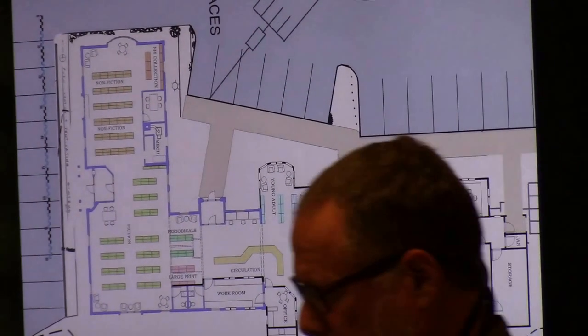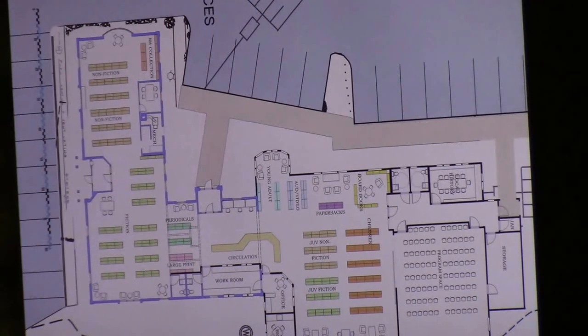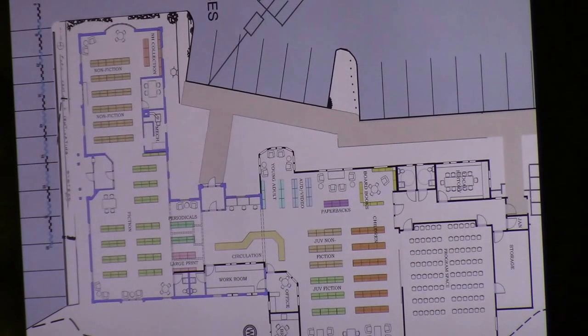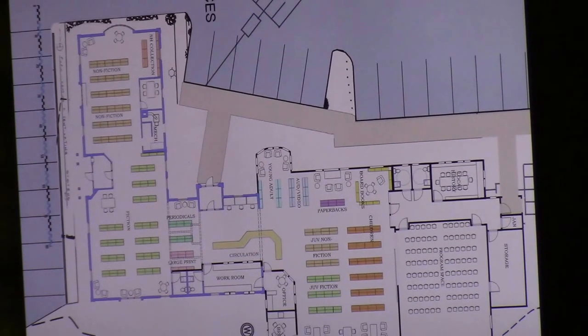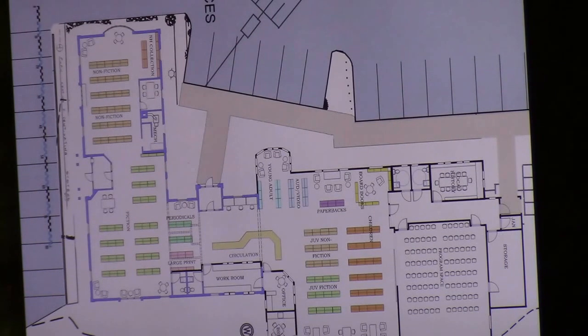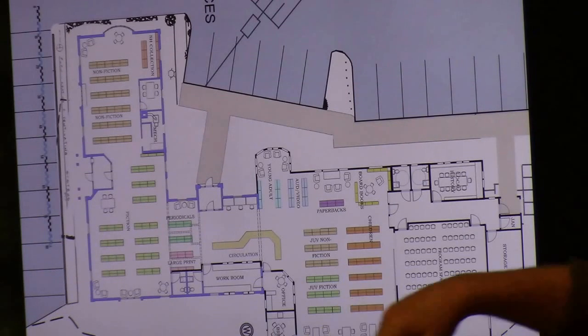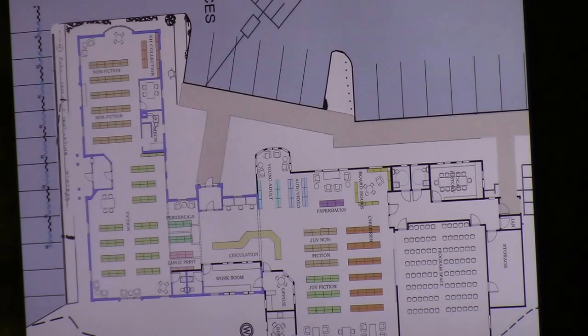Yeah. So what have we lost from across the street? Anything functionally? No, I mean, is everything optimized? This is just a first shot. I understand that. We haven't lost any functional areas. Our stack space is still there. The actual count of numbers of books is the same. Our meeting space is roughly the same size, same number of seats, this is actually cut out of the other plan.